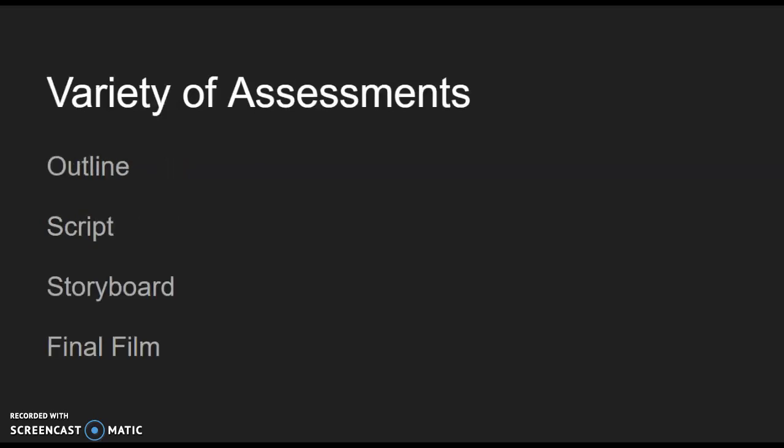And then the other thing about this is it offers a lot of assessment opportunities. The kids, like I said, start with an outline, they move to a script, storyboard, and then they finish with their film. Each one of these projects or micro projects assesses for a different thing, and I can see where they're at and their understanding and their processing along the way. So if they're really struggling with the outline, they're going to struggle with the rest of it. So I can jump in and I can get them that support that they need at different points, and I can see what's going on.